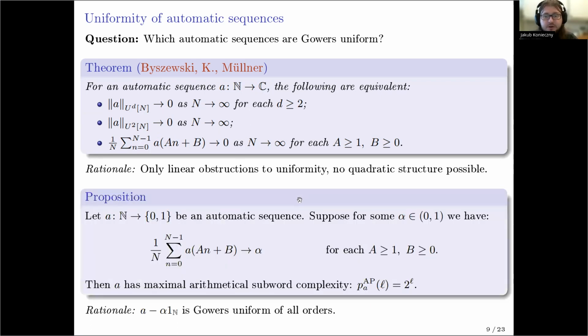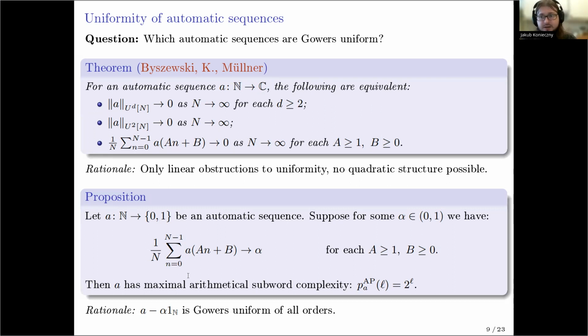So from here, we immediately obtain a fairly broad criterion for an automatic sequence to have maximal subword complexity. Indeed, it is enough that our sequence takes two values, let's say 0 and 1, and that there exists some constant alpha such that along every arithmetic progression, the averages of A tend to alpha.